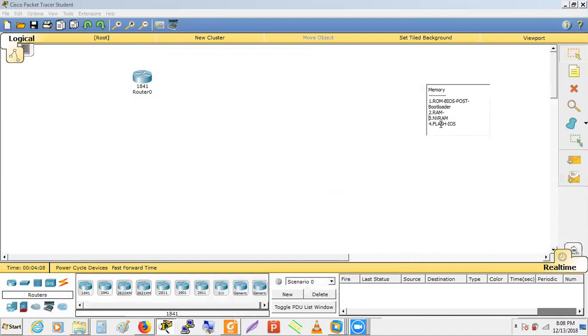That file name is startup configuration, and in RAM we have a file called running configuration. Okay. So whenever we make changes, those changes are there in the RAM, and the file name is running configuration.